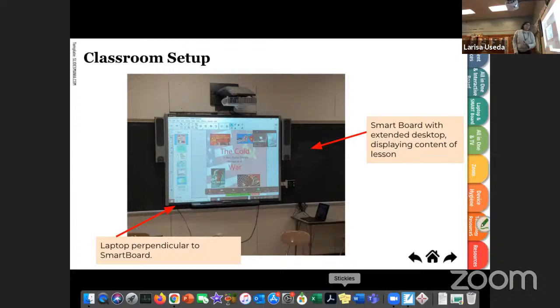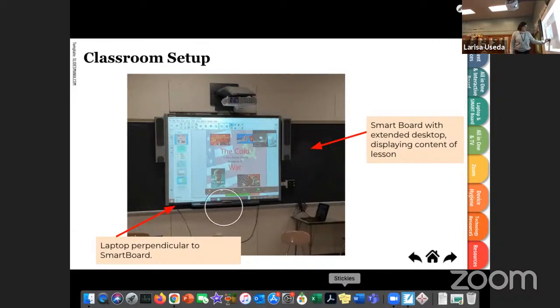now the red does not work. I'll fix that before I leave. And the Zoom is here. So the teacher is looking at the Zoom, looking at the kids in front of them. The kids in front see the content and the Zoom kids see the content. This is our biggest suggestion to set this up in this way. And so you can get your content and teach in those in-person days. All right.